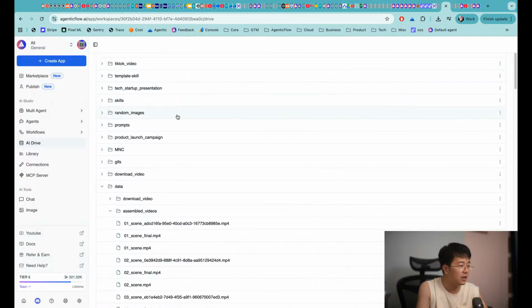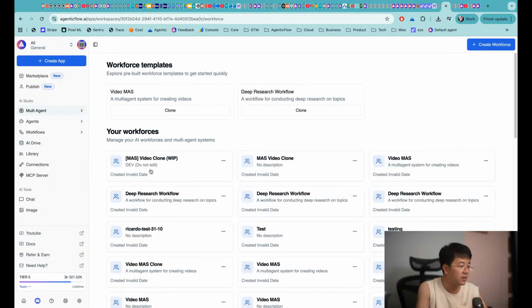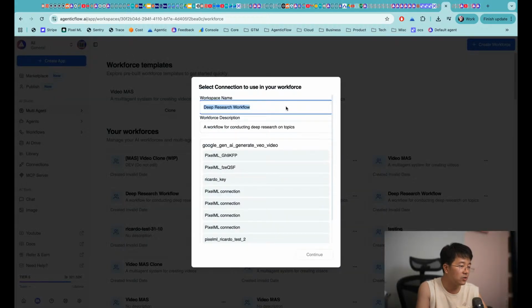Regarding this MAS multi-agent system, we are going to publish it as a workflow template. Right now we already have the deep research workflow, and also another MAS for normal video creation. You can just go here and click here, and it will clone the entire system to your workspace.